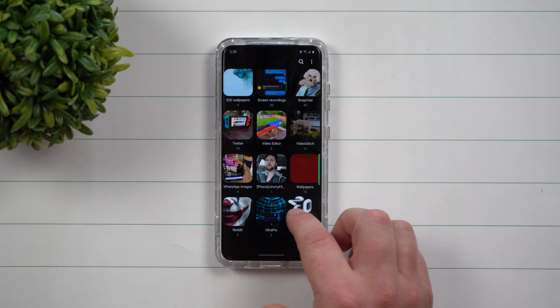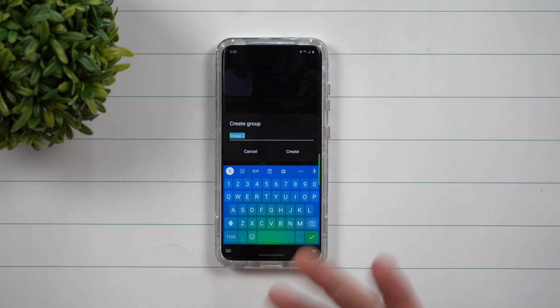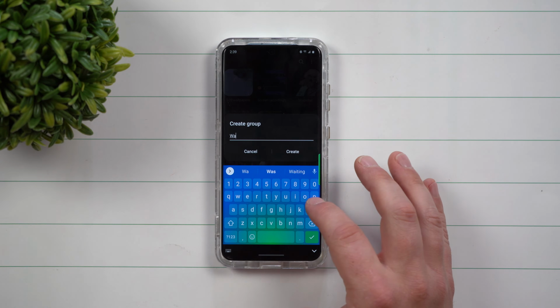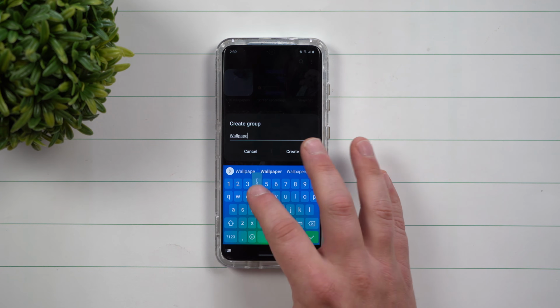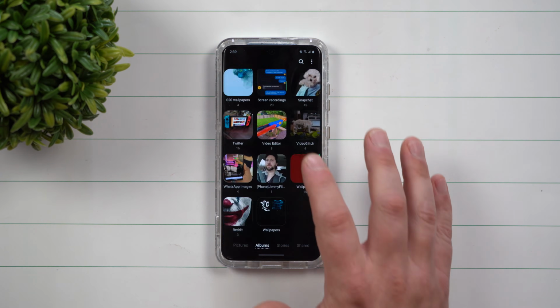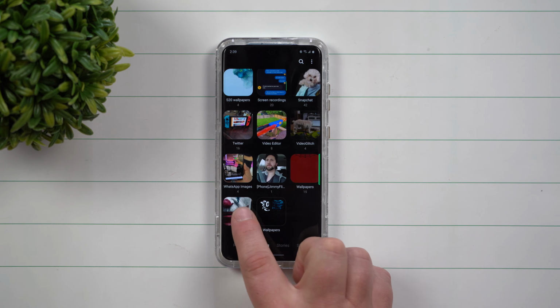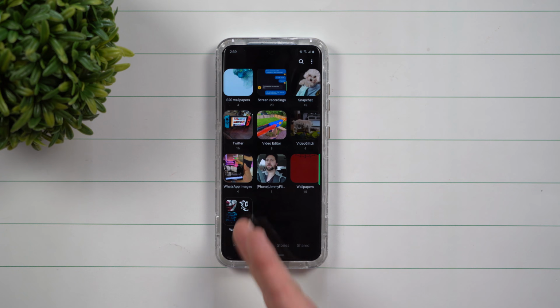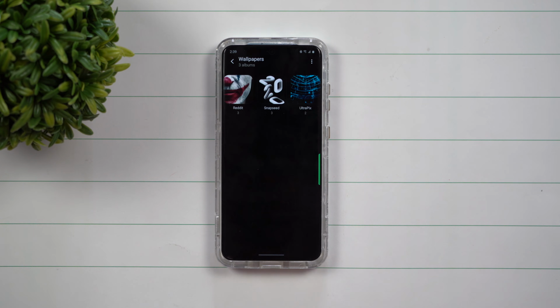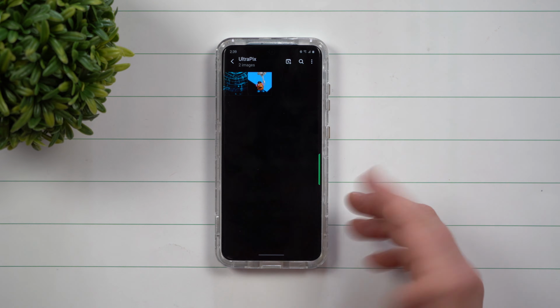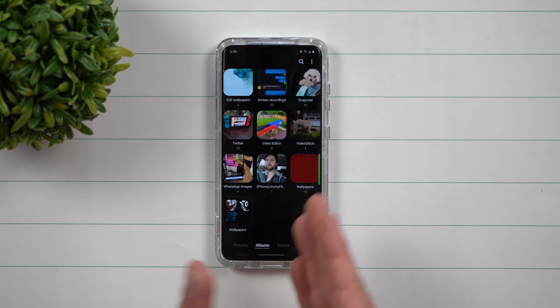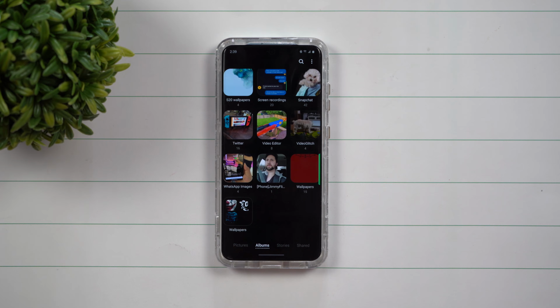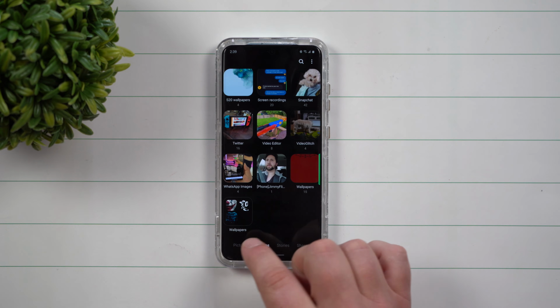So press and hold on any of these little albums, and you want to just drag and drop it on top of another. So when you see that little highlighted area around the wallpaper box, I'm just going to call this one here wallpapers, just because this is going to be putting basically all of them together in one. Now, let's say that we needed to add in a few more. I'd be able to do a drag and drop, and now I got 3 different albums in this one album. When you tap there, you can see all 3, and then you just go right in there, and if you wanted to, you can get rid of some of those albums. You can merge them fully, but this is a way if you wanted to keep them separate.